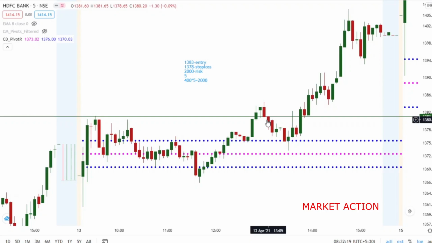That is the loss you are taking. You know your reward. So you should not be fearful. You should leave that fear of stop loss. You should take that loss and think that market gave a loss for me today. So you should take that loss. You should not be fearful and you should leave that emotion. So you should not move stop loss once you fix that stop loss.